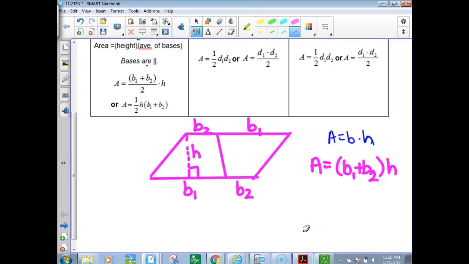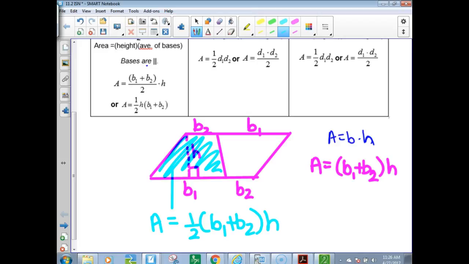Agreed? Okay, now, how much of this do we want if we only want to do one trapezoid? This is the area of the entire thing. We only want one of them, so we would have to cut that area in half. So that's why the formula for just that one is half of base 1 plus base 2 times the height. That would give me the area of just one of those. That's where this got developed from.